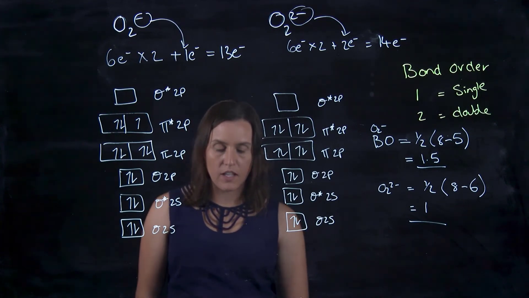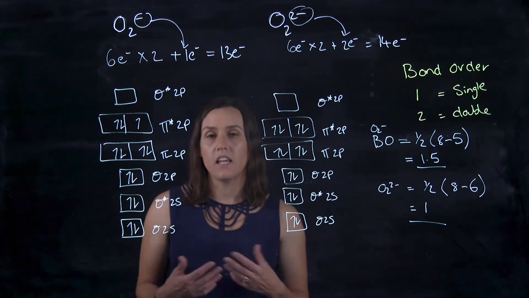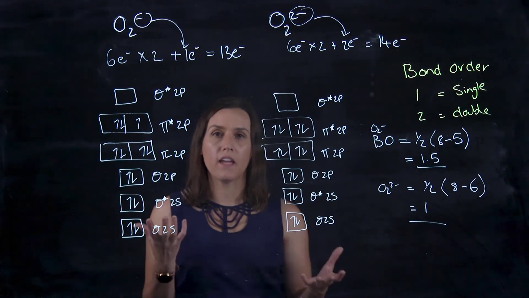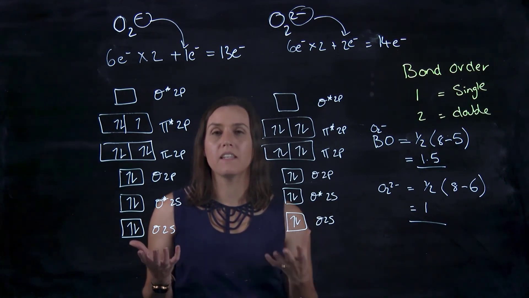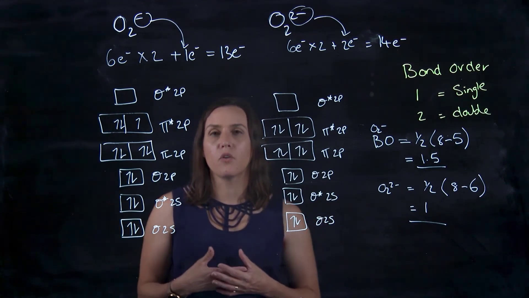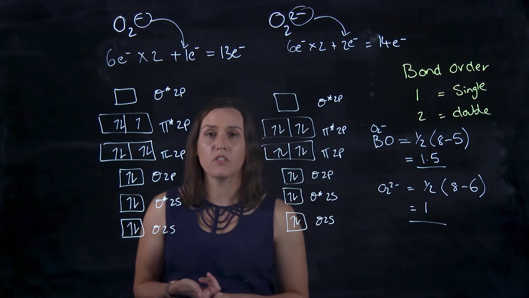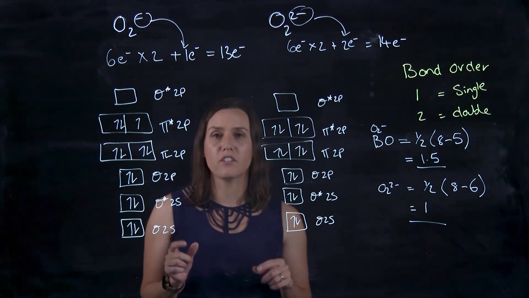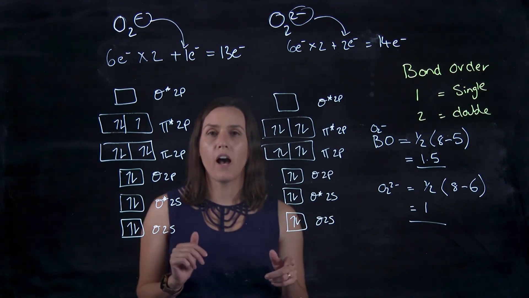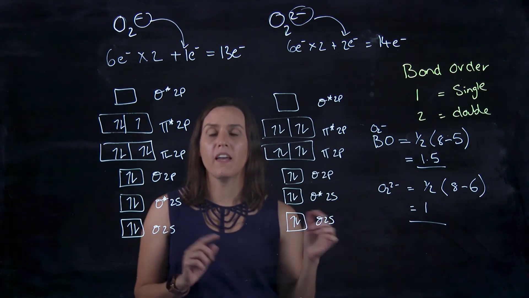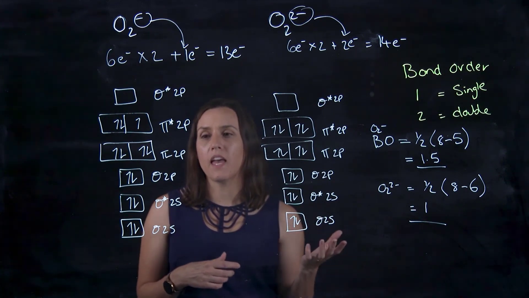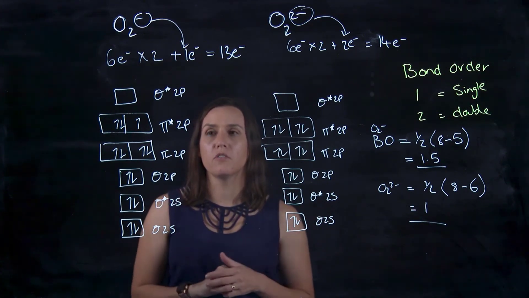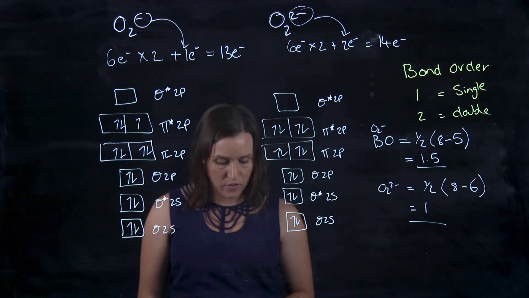Now one more question that we have is looking at B2 and having a look at which way it makes sense with the data. So we've got the magnetic property information of the B2, and I want to look at the one where they have a large interaction between the two pi, so the 2p pi and the two sigma, so the two pi sigma, and have a look at that.